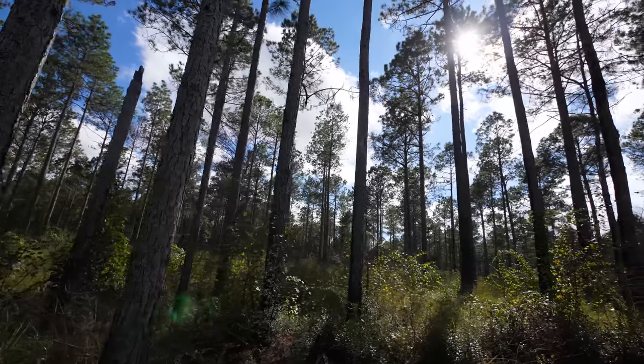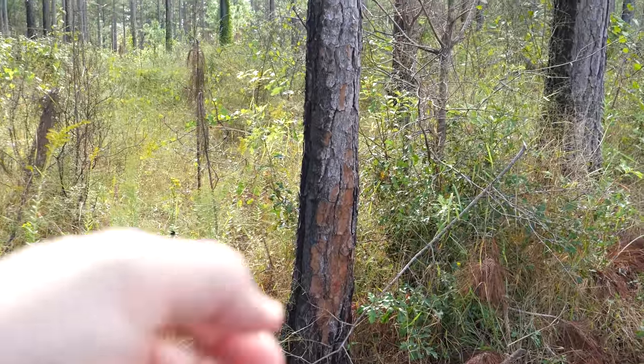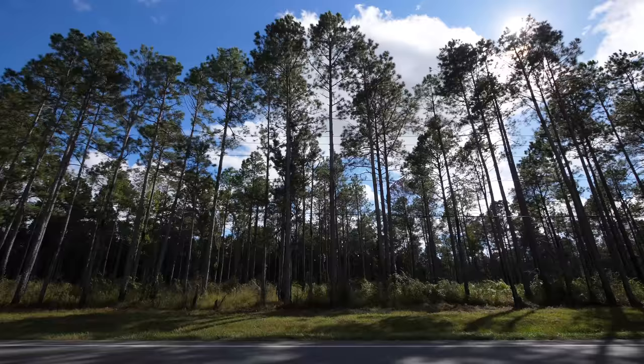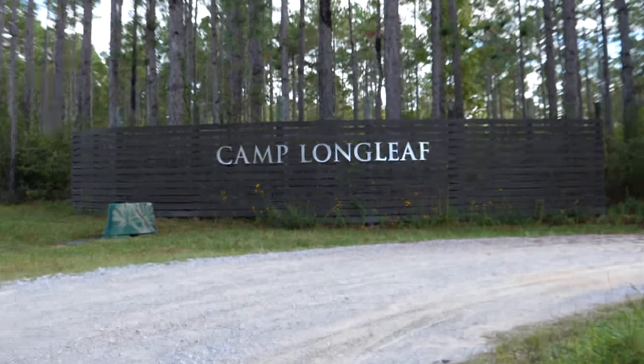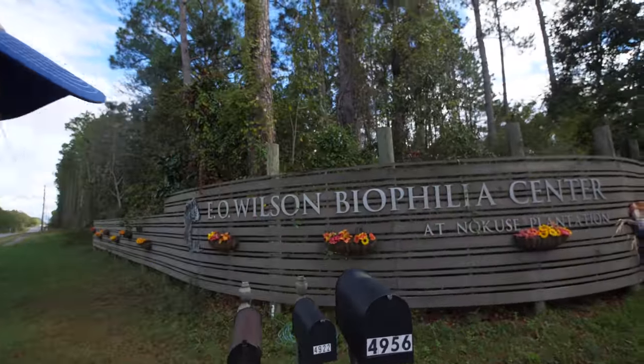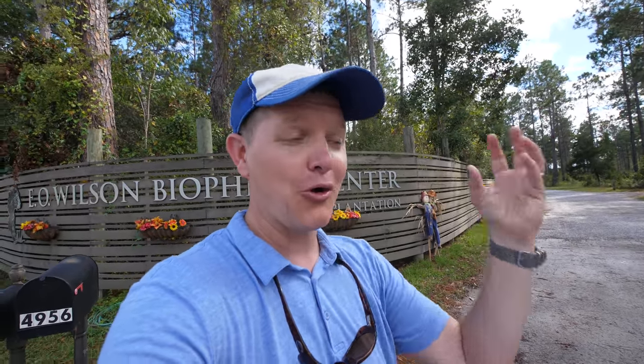So I'm driving down a highway in North Florida, and I see on my left these tall pine trees scorched on the bottom — that's fire, like they were telling me at Auburn. It looks very clean over here. I look at the other side of the road, and the forest floor is just matted and mangled. Then I see a sign that says longleaf — somebody here knows about the longleaf pine and knows it's important to burn. I got out of my truck — the EO Wilson Biophilia Center. I could not have planned this.